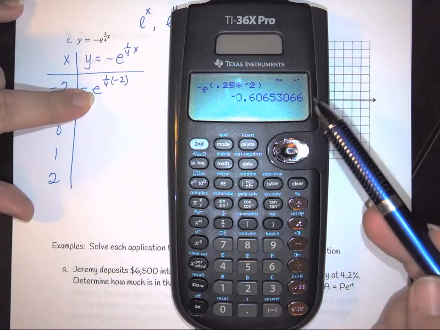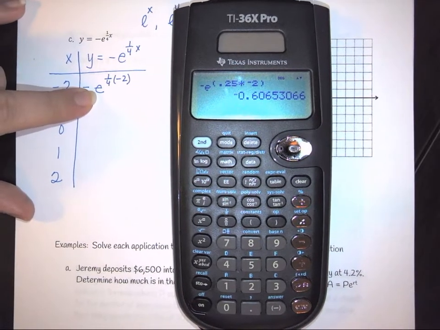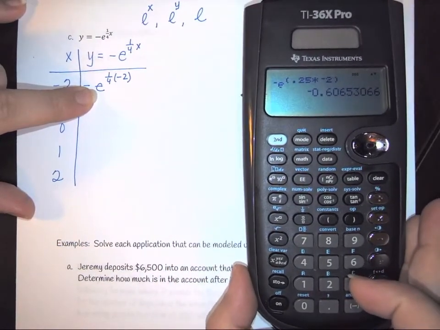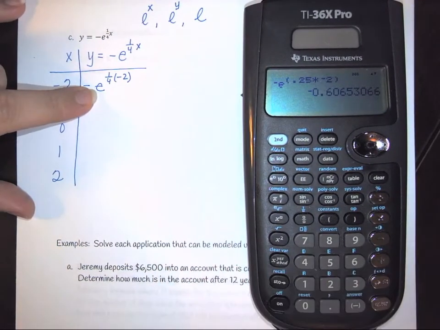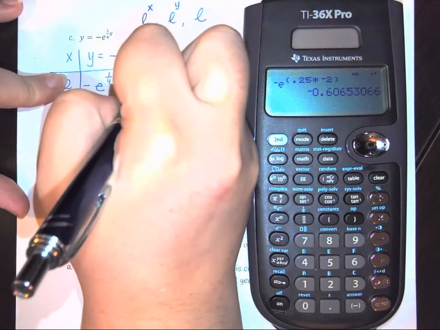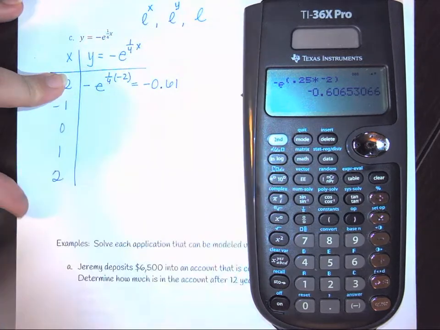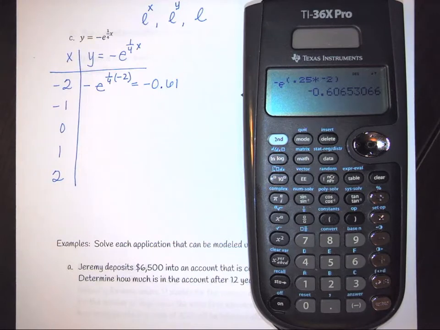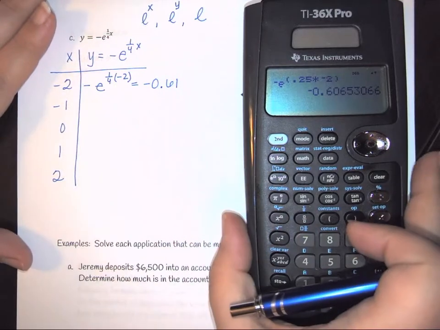What you're going to notice is that you're going to get a decimal here, and that's okay. So we're going to use that decimal. So it was -0.6, and I would go ahead and round it. -0.61. Rounding to the hundredths place is going to get you a fairly accurate answer. And now we have to do it again.